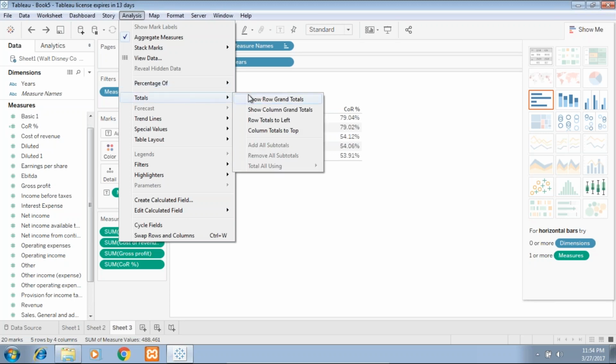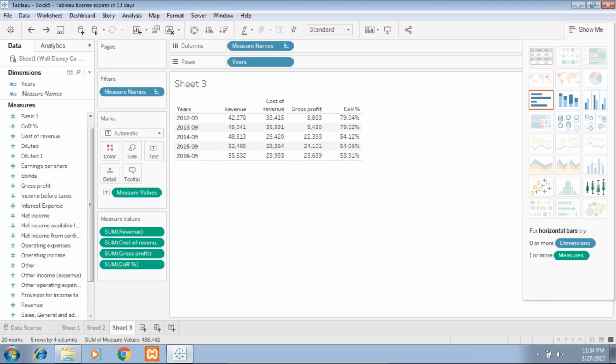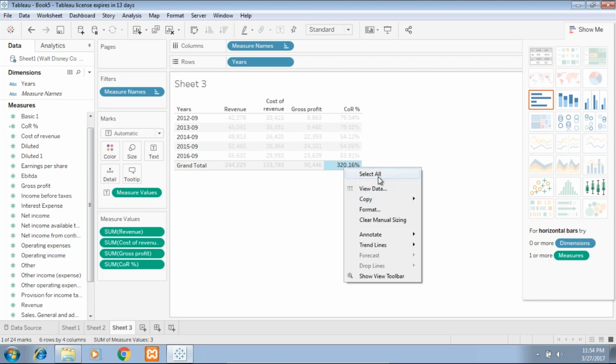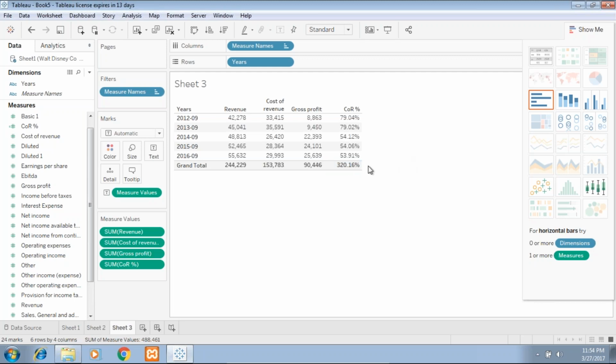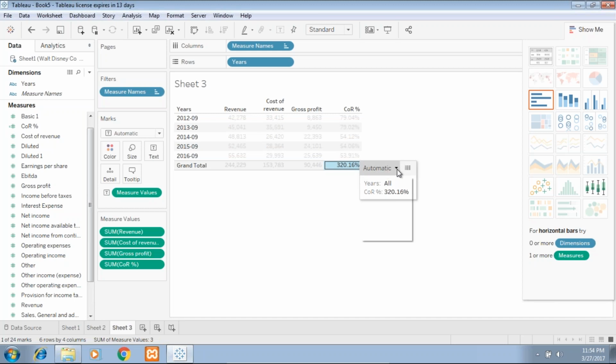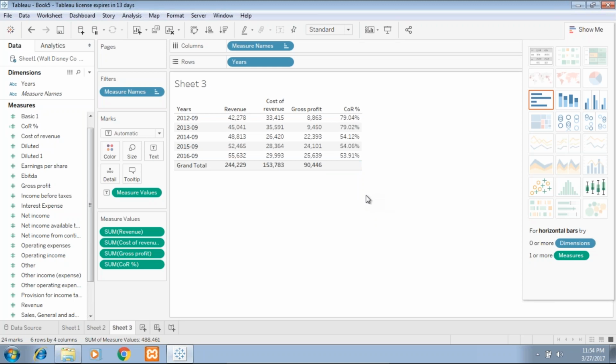Total display, total of column. Fine. It should be, 320 is wrong. So I'm going to click on this and I don't want to show this number. Hide it. Right, or I could take the average of it as well. What is important, I'd like to figure out what is year over year revenue from one year to another year, how my revenue has grown.